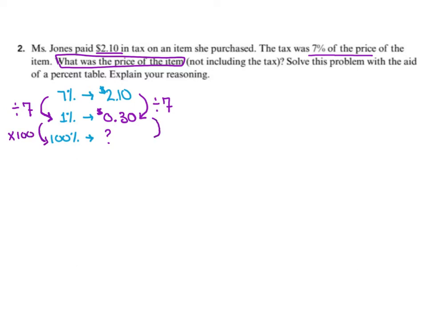So then to go from the 1% to the 100%, I would multiply by 100. And to go from 30 cents, I also need to multiply by 100. This will tell me that I now have a value of $30 as my original price. And this one we did not solve with a strict diagram because it would be very difficult to draw a rectangle split into 100 equal parts. So it's much easier to use the percent table for this problem.